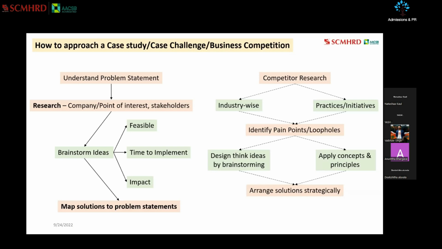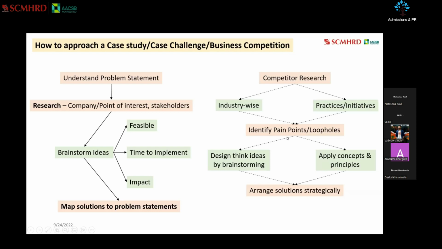It should not be haphazard. There should be a right flow of the solution, or the flow of ideas that you would be bringing, because the business needs to identify which is the first step that they have to do and which is the next step, and a sequence and a procedure has to be provided to the business.